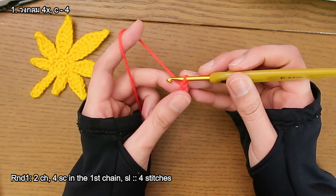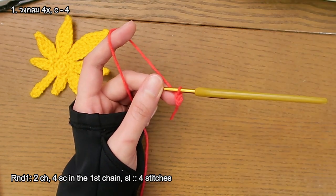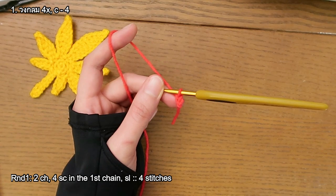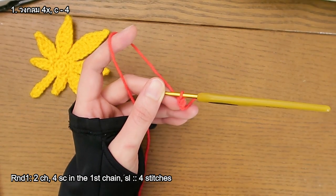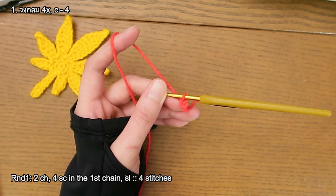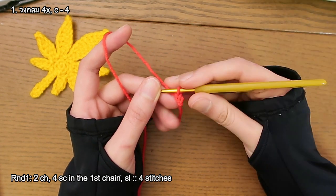I'm not sure if this is focus or not. Okay. Hopefully it focus.